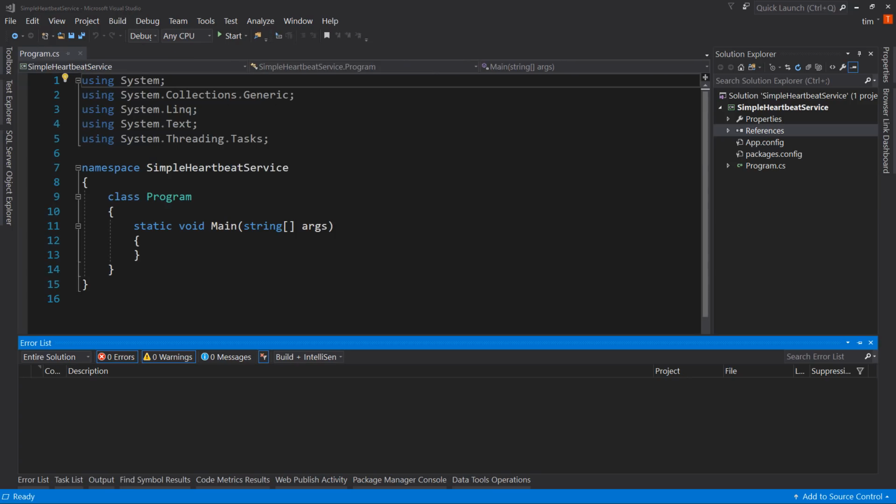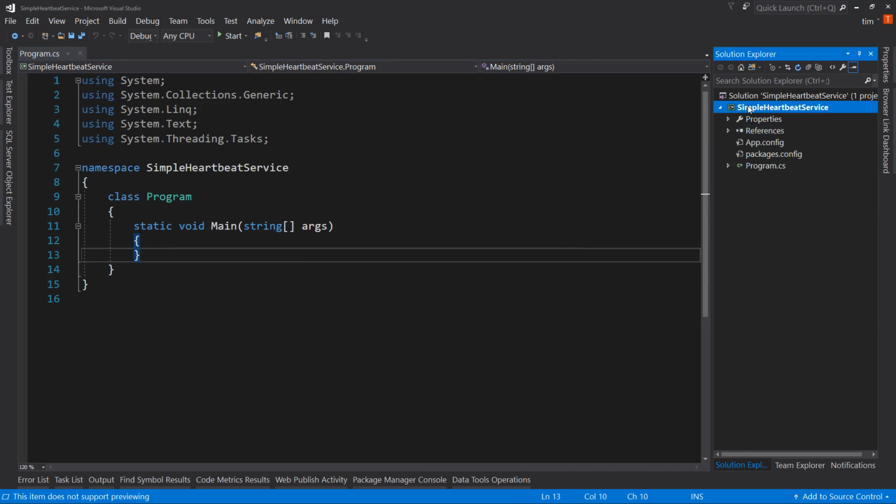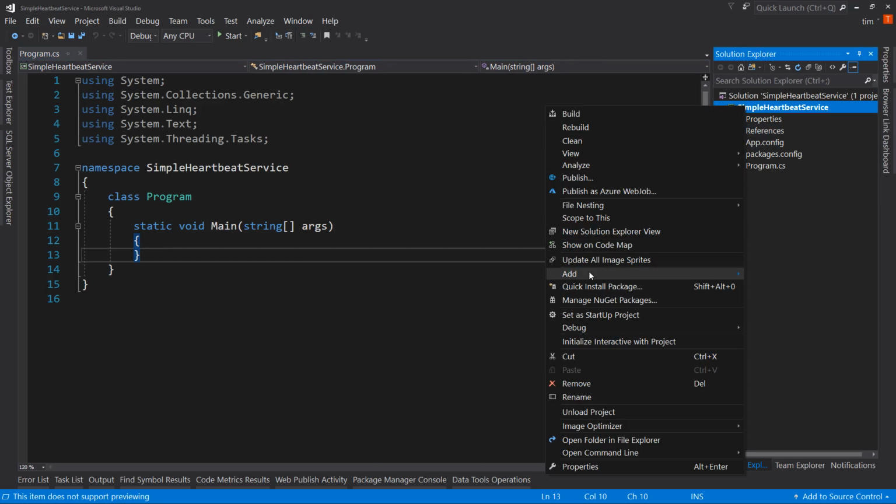Now, the first thing I want to do is create my service code. Now, service code's a little bit different than a console application. A console application has a start and end, and it kind of just flows linearly. So you start at the beginning of this curly brace, and by the time you get to the end, you're done. And that's not really what a service does. It continues to run in the background forever, potentially. And so we're going to have to create something to do that. And it's a really simple little template or formula you do.